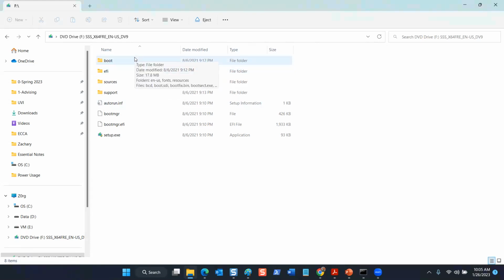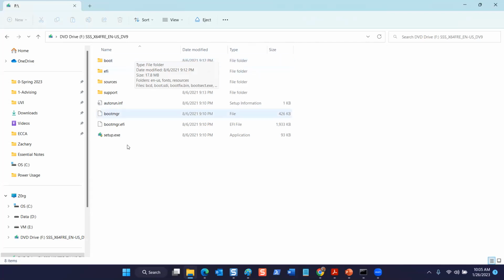Oftentimes in Linux, you have to mount a disk or disk file in order to access the inside of its contents. So this concept is even more pronounced and more important in the world of Linux, where if you want to examine a disk, in many cases you have to mount the disk before you can access it and then investigate it.